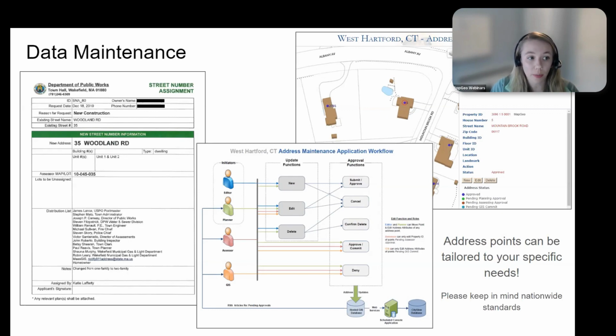So that is something that gets shared through all departments. I've seen it come through as a nice table looking like this, but I've also seen it come through as a traditional email and has everybody in that distribution list. So that's one way of keeping everybody in town up to date, current on what is going on.